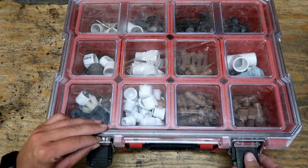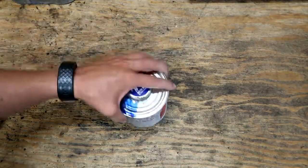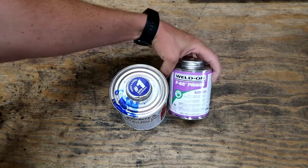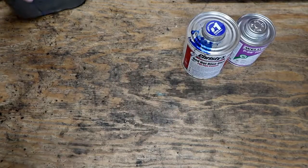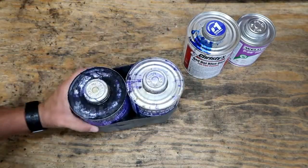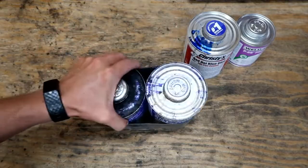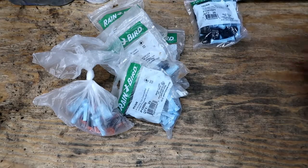I also carry around other parts. Obviously, you need your glue and primer. Primer is really only needed on the larger pipe sizes, but use it especially if it's cold. Great way to do this is to duct tape them together. And this is an old one that needs to go in the trash. So we got our different nozzles. We've got the 15 van.